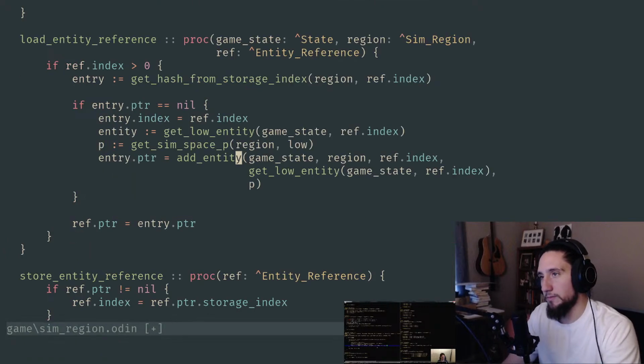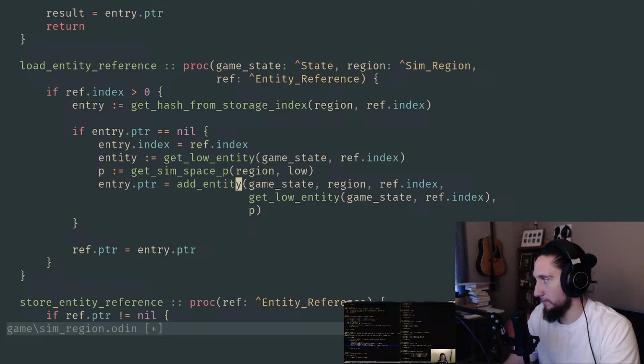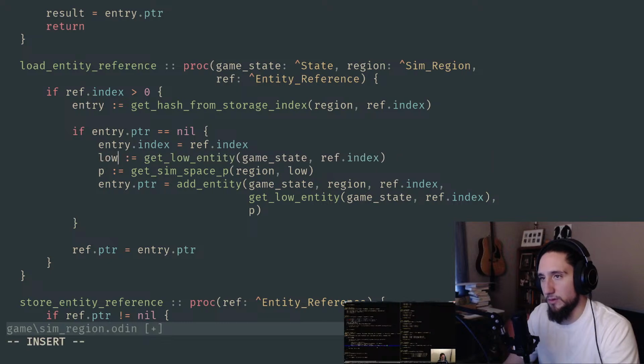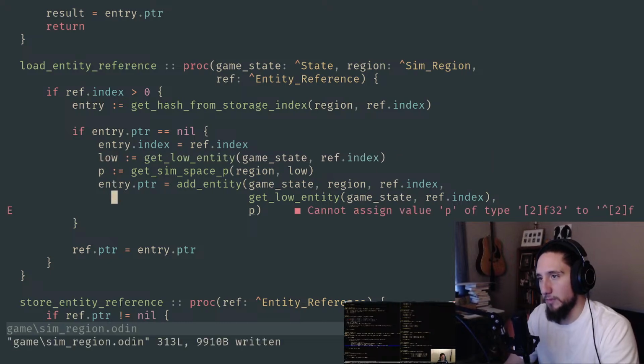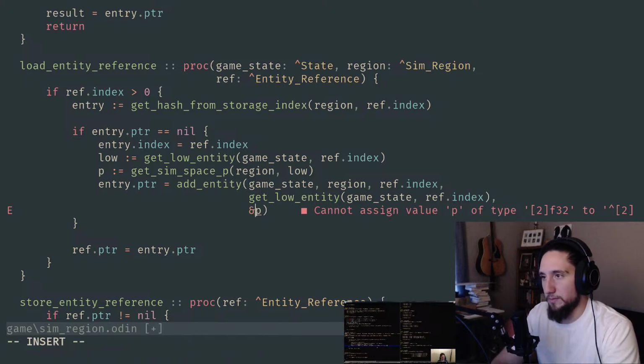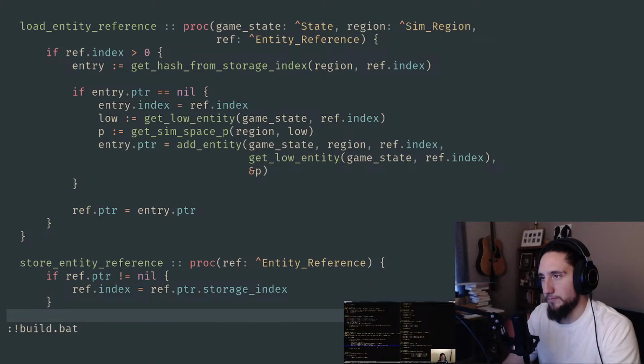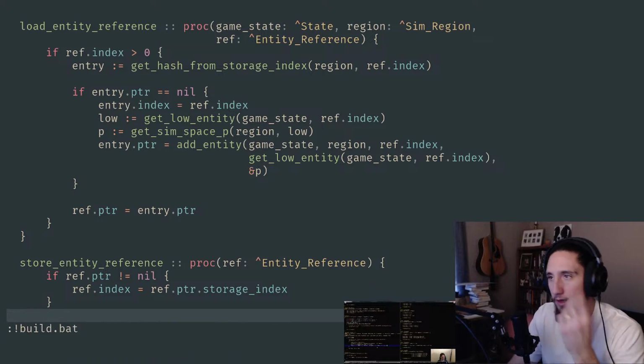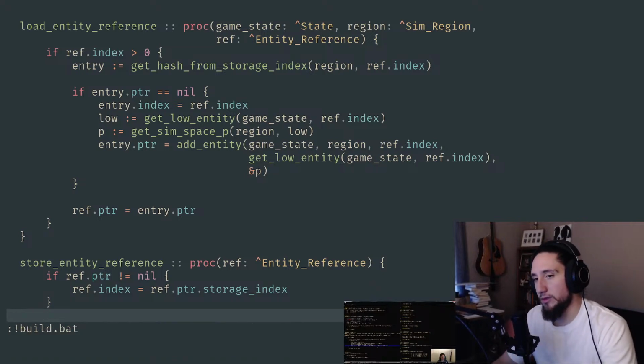Yeah, there's some missing pieces for me there, for sure. So we do that, and I wanted to specify that as the low, and then this, I guess, needs to be a reference. And now I wonder if by doing this I'll fix my issue.